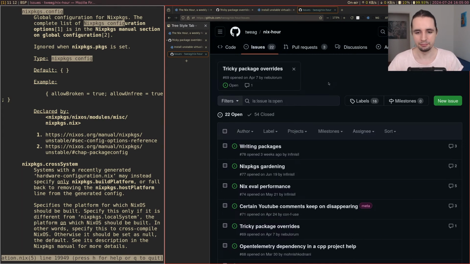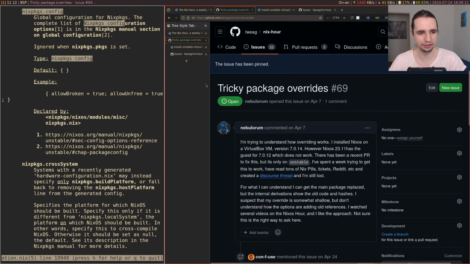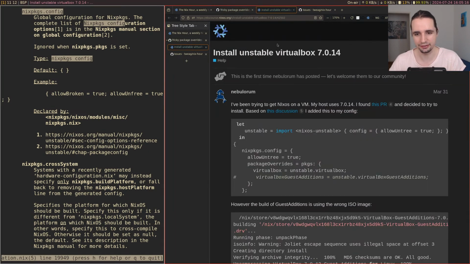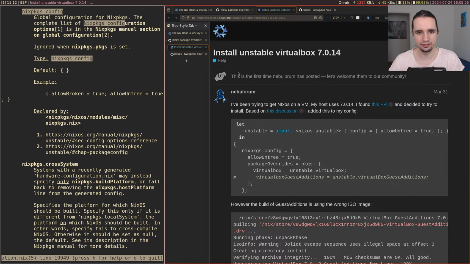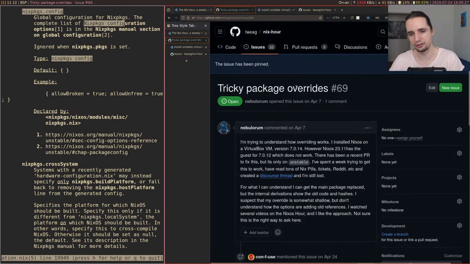Beginner questions are very welcome, that's also the easiest for me to talk about, but we also sometimes cover trickier topics like this one. Today you can also ask simple questions in the chat that are somewhat related to package overrides.